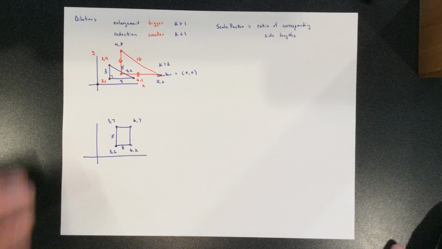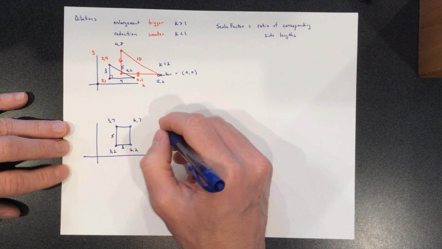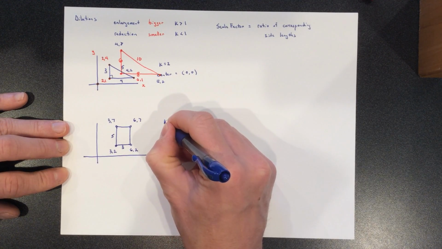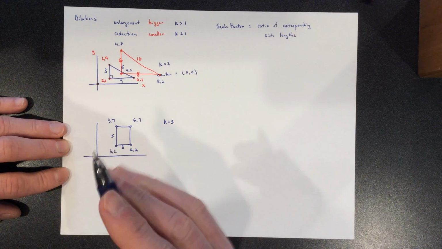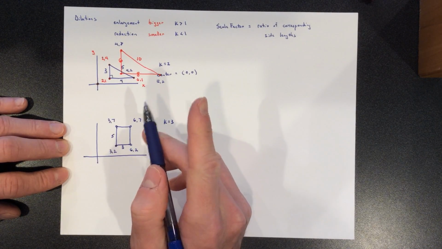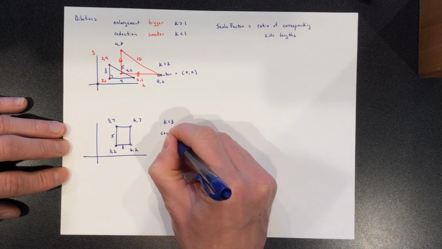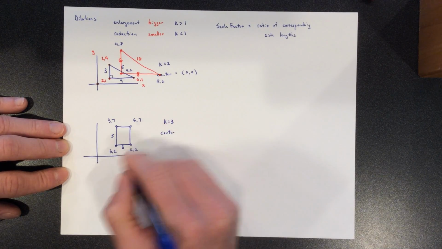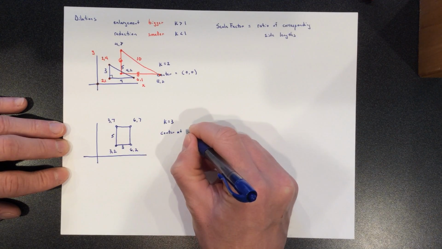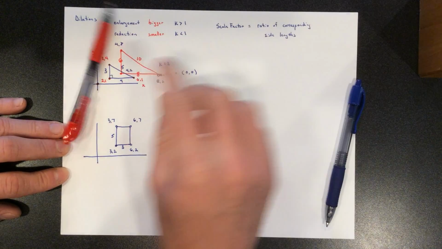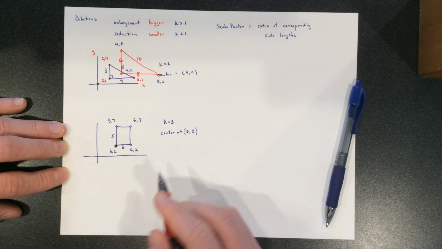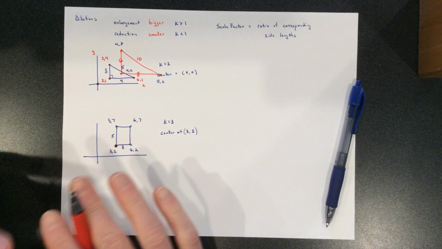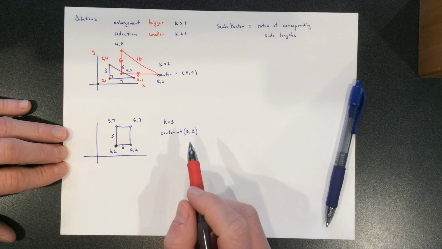Okay, let's have a scale factor of 3. So I'm going to enlarge this thing. I'm going to make all the sides 3 times bigger, but I'm going to center it at 3, 2. So I'm actually going to put the center on the corner of the rectangle. Again, if it's not on a coordinate grid, these problems are super easy.